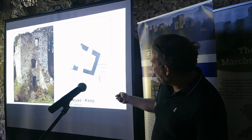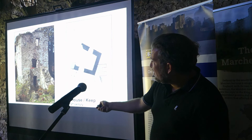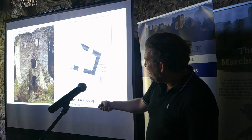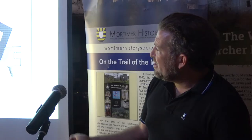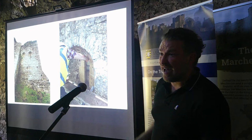Very few of these Norman keeps survive in the southern Welsh borders. This one is much more interesting than just a straight rectangle. You can see various phases of patching and additions, including 14th-century latrine turrets added to make it more comfortable. The most interesting element — only discovered about 15 or 20 years ago, when some Virginia creeper came off the front — was that it actually started life as a gatehouse. You can just make out a few springers of a big arch to one side. So this is a gatehouse that was converted to a tower at some later date. There are a couple of lovely 12th-century windows, quite curiously set back from the front of the opening, from some sort of imported stone.